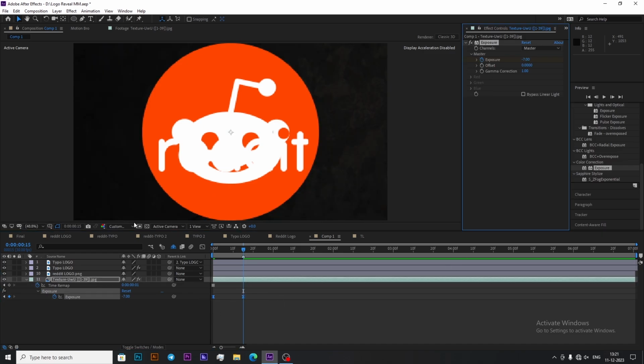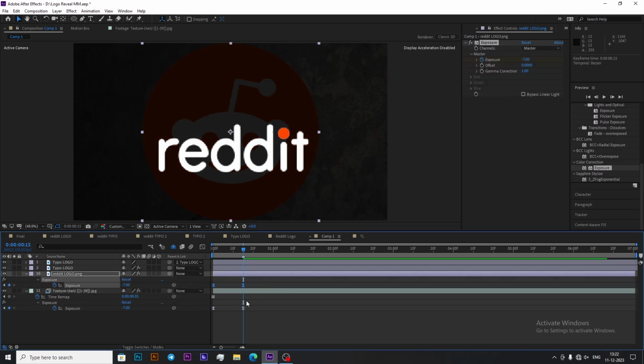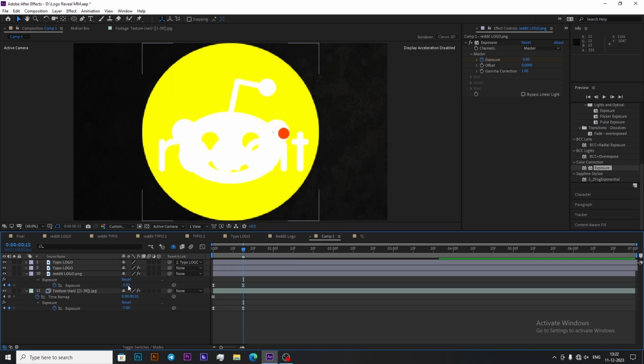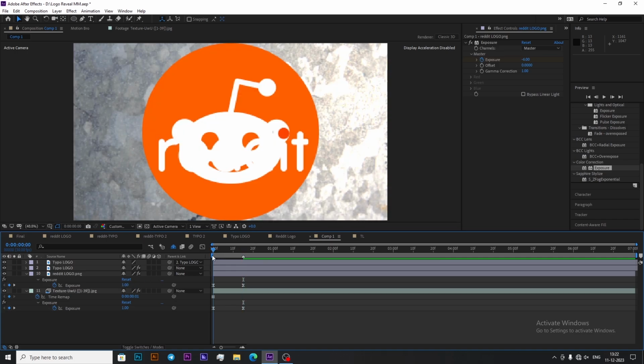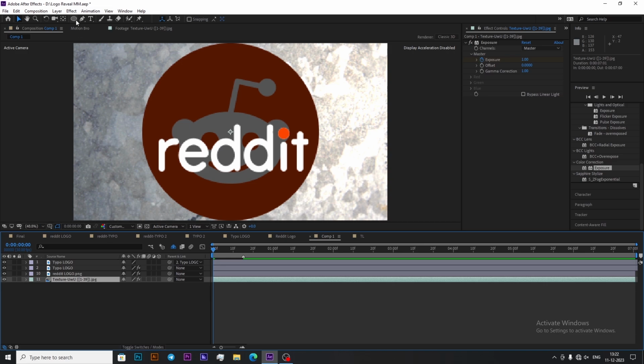Copy exposure effect and paste it on the logo image and change value to -3.5 to -6. Create a circle on the texture and increase feather value.